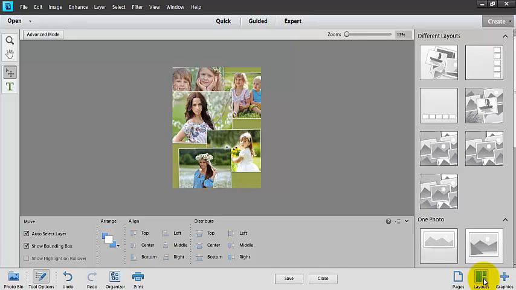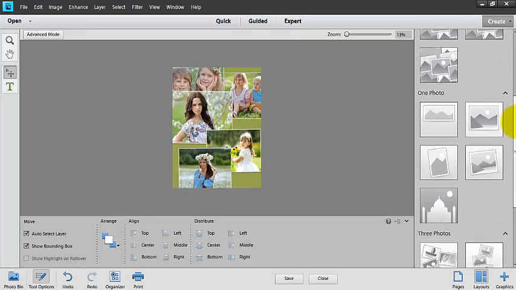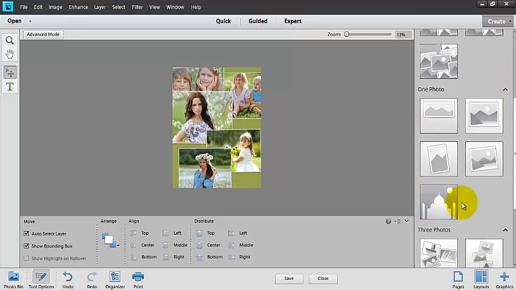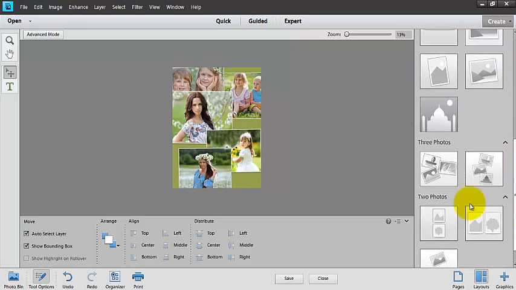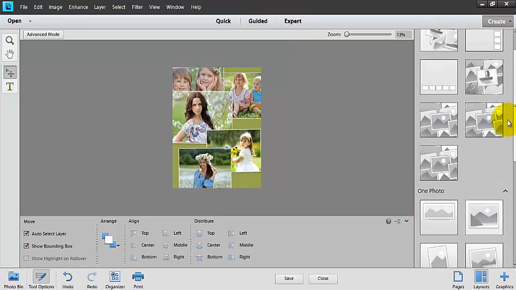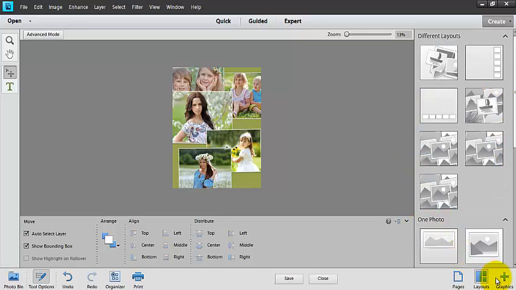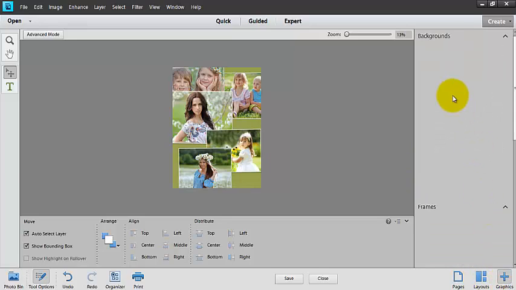So we actually have other layouts, and if we just click on this layout button down here, we can see some of our other layouts that we have the options of choosing from if you don't want to sit there and design your own. You have all of these collage kind of layouts. You have 1 photo layouts, 3 photo layouts, and 2 photo layouts. To apply one, you would just click it and drag it over top and it would start regenerating. I'm going to leave my layout the way that it is though.